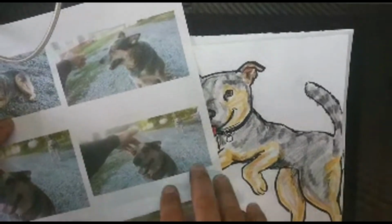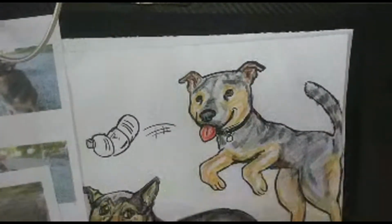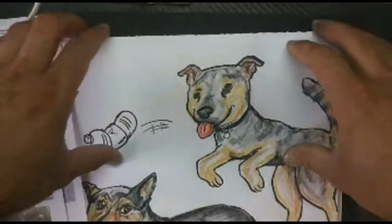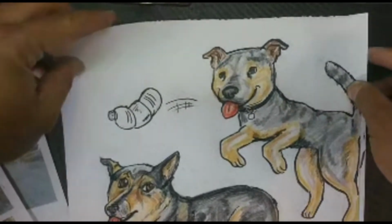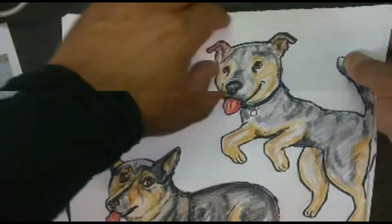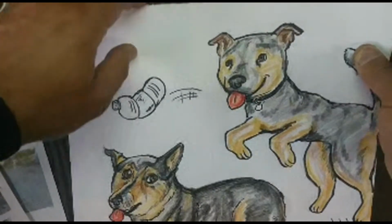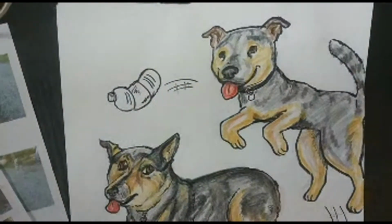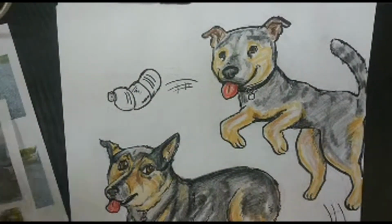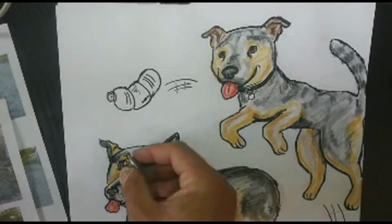So I want to put a little bit of a background on there, but I want to keep it very simple. It's not something I want to spend a lot of time on, and it's not supposed to be the focal point of the drawing anyway. It's supposed to be about the dogs, not about the background. So let's keep it simple, keep it basic, and just put in a gray and green background. And it should be enough. So let's go with the silver.